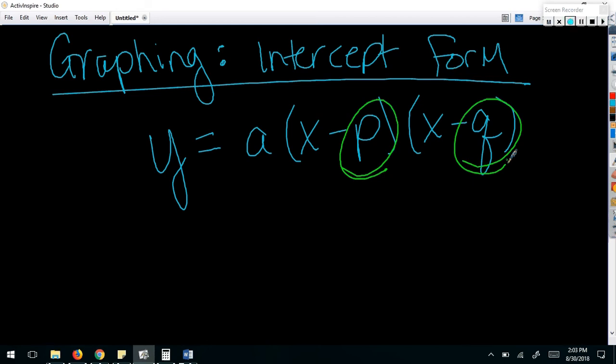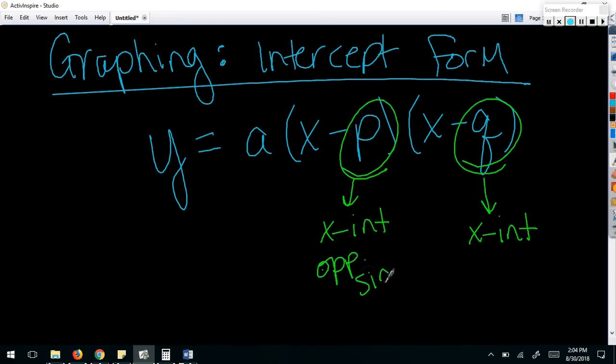All right, guys, let me have your attention. So P and Q. John was saying if this is the easy point and the reflected point, we can just find the middle, and that's exactly what we're going to do. So here, P is an x-intercept. Q is an x-intercept. But you have to change the signs. Remember how we changed the sign on the K? Same thing here, opposite sign.